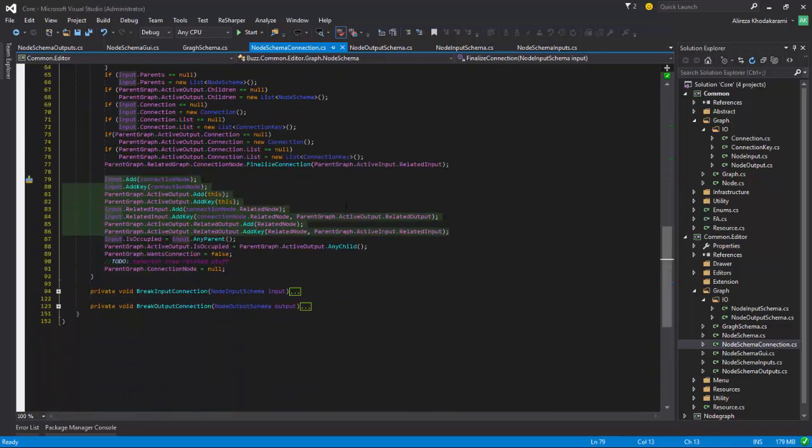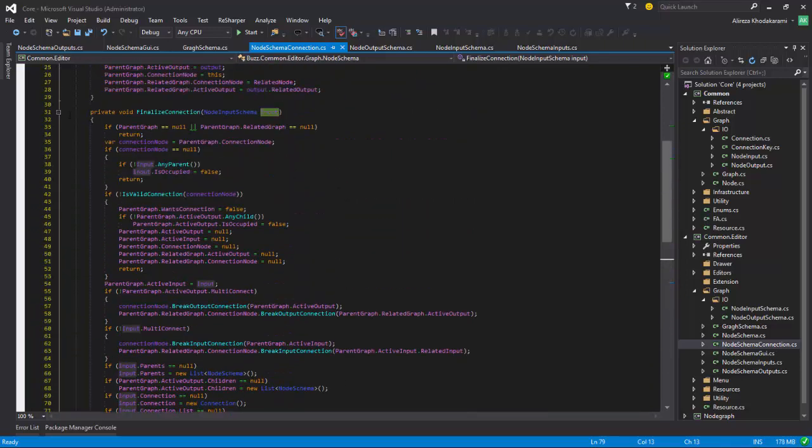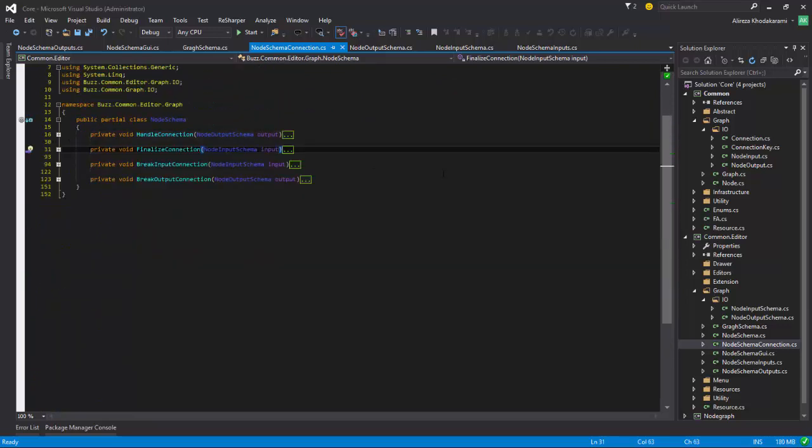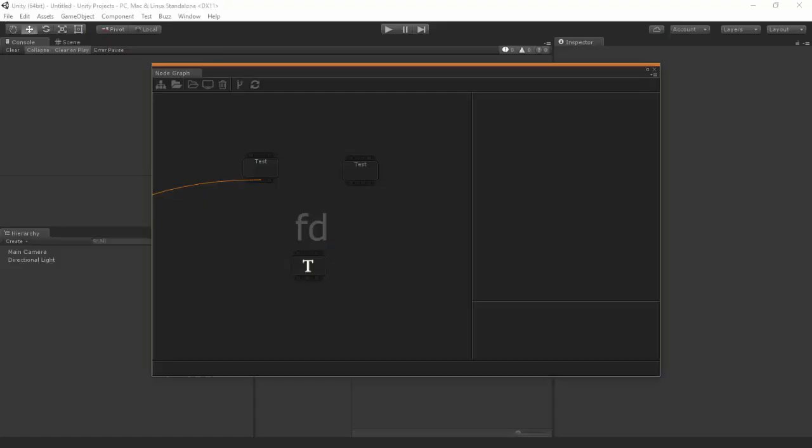And right now, honestly, our node graphs should behave, but we don't have any way of seeing it unless I do something like this. Come on. Oh, derp.